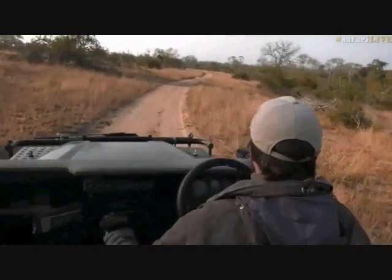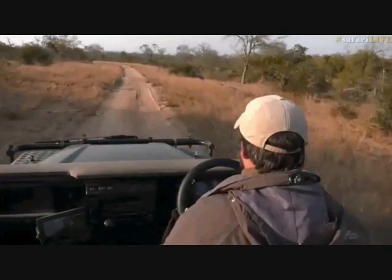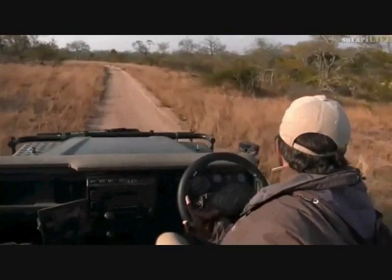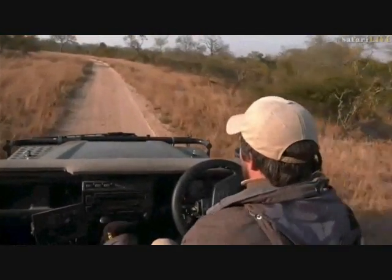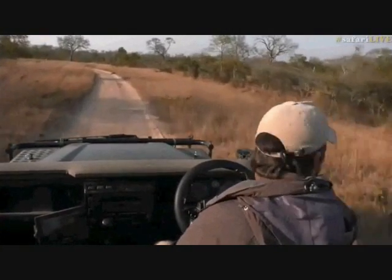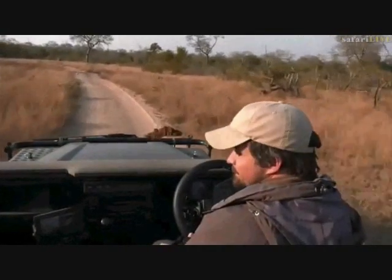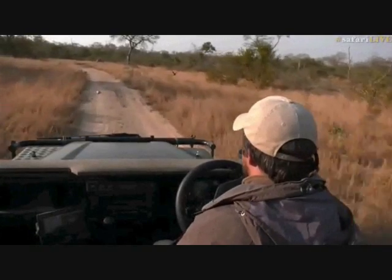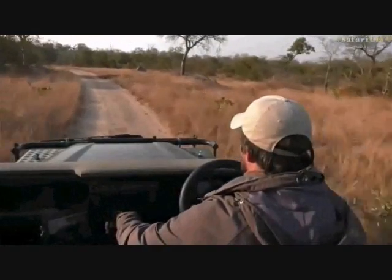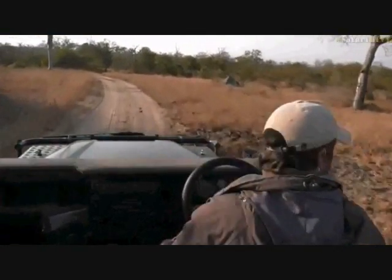Okay, now we're going to try and find this other vehicle that apparently has found Tingana, because he doesn't quite know where he is. Apparently he's somewhere. He said he came over the dam wall and turned south, so this would be exactly where we should be. And I know that Tingana's tracks were here, so I'm hoping that wherever they are we will be able to find them. Might just give them a shout on the radio quickly just to find out exactly where they go from here.